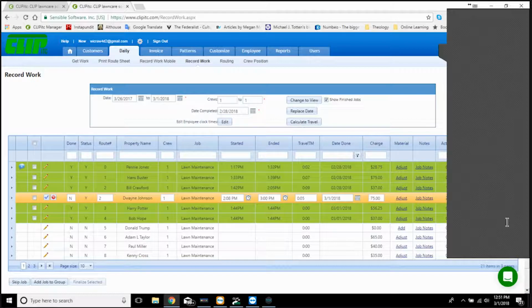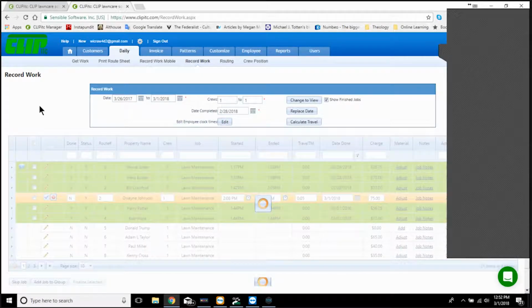If I'm going to record work mobile at the office, does anything happen to the work scheduled on the crew phone app? Will the crew know that I've got record work mobile open? Sue, they will not. They don't know anything except what they see on the app. The only thing that they'll know about the office is if you schedule something for today that wasn't initially on their schedule, and then next time they look at their list of work, they'll see that new job added for that.